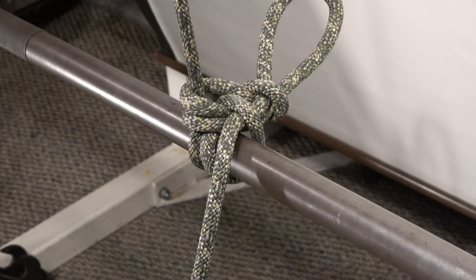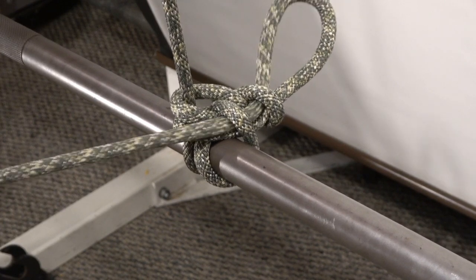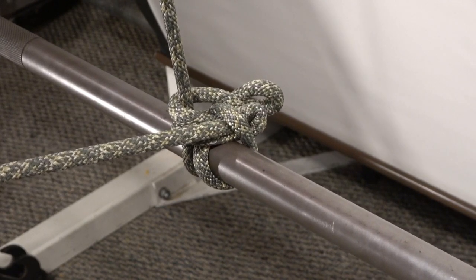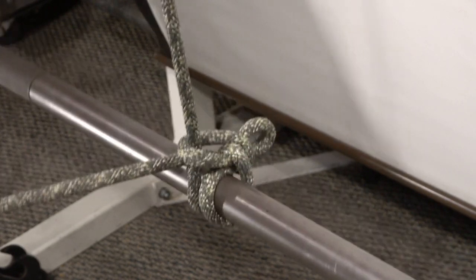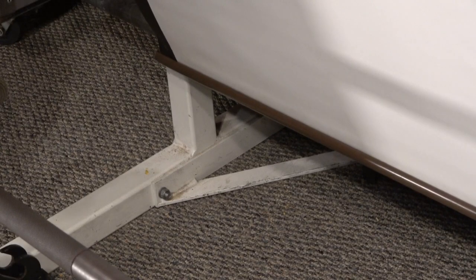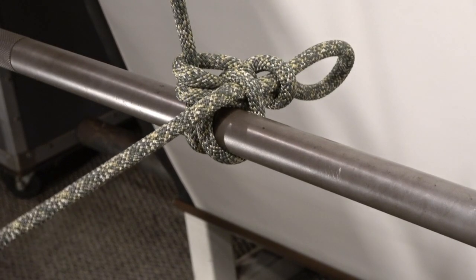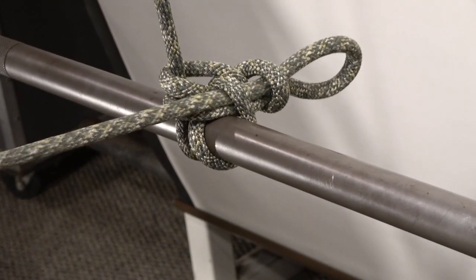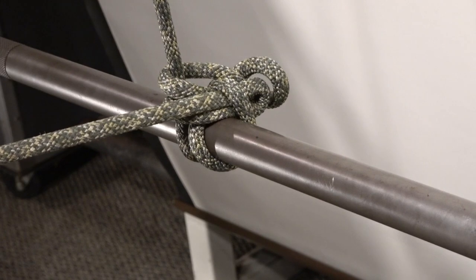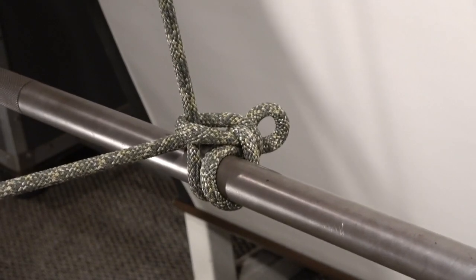Pull number four on the Sterling Pro 10.1 millimeter — different angle. On this last pull I'm going to let the first stage go and then let go of the rope. About 30 kilograms to get there, about 50 to 60 to break through. Now if I let go completely it will drop.